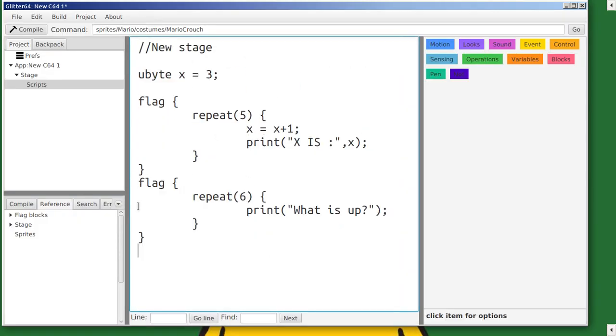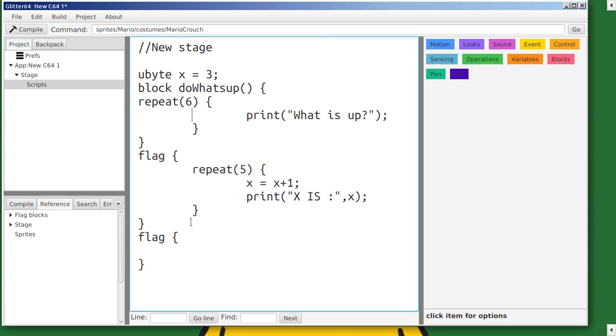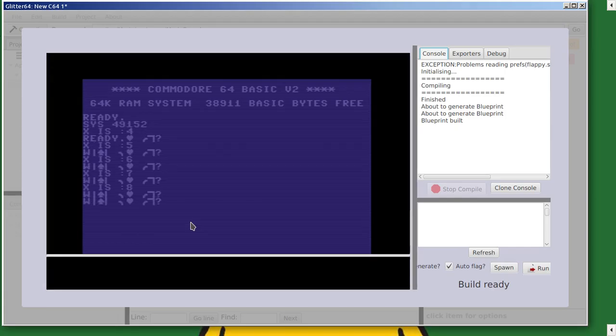So you can do that, and you can do blocks. So I can say block do what's up, and then we can go down here, we can copy that one, copy and paste. And I can say do what's up. Same thing happens.